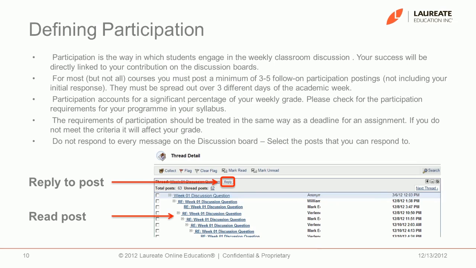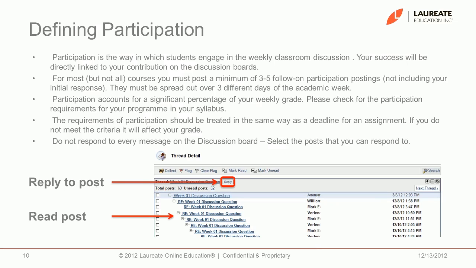In fact, it's good to treat it like a deadline. You know you have to do it each week. Maybe pencil in your weekly schedule what days you're going to do it and try to meet those. It's not the end of the world if you don't meet those exact days, but do try to do it so it gets to be part of your routine as fast as possible.